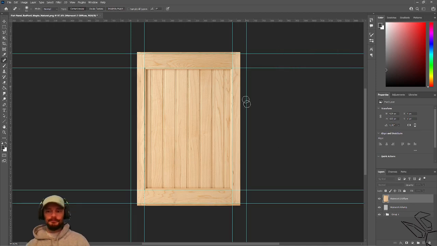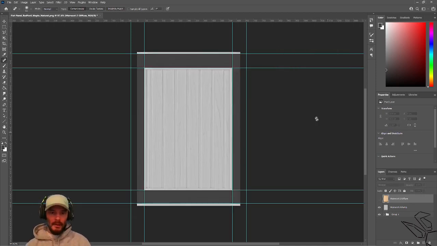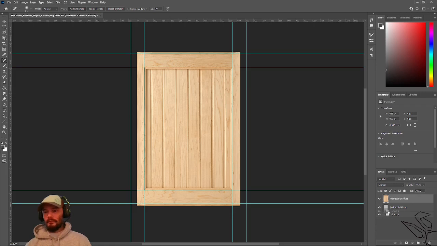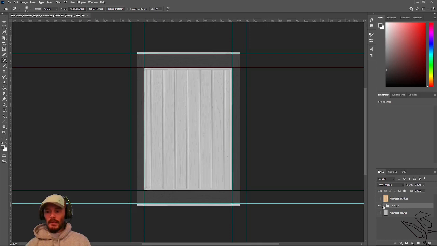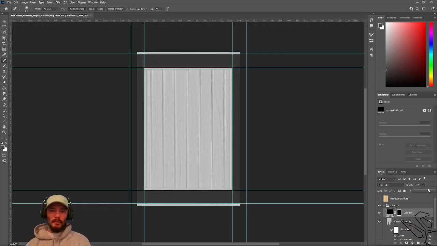That's about right. And while it was offsetting that main shot, it was also offsetting this one as well. So we still have our bump intact here. Now we created that bump from this group. So if I just leave that group turned on, we can still make some edits. And one of those edits I'd like to make is we're going to increase the opacity on this top black portion. There we go.